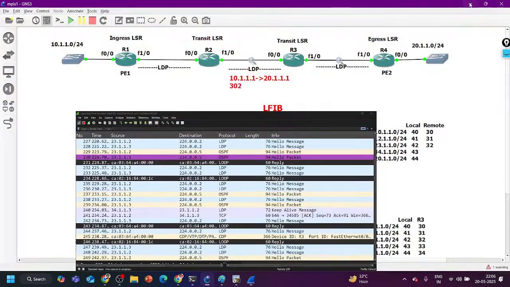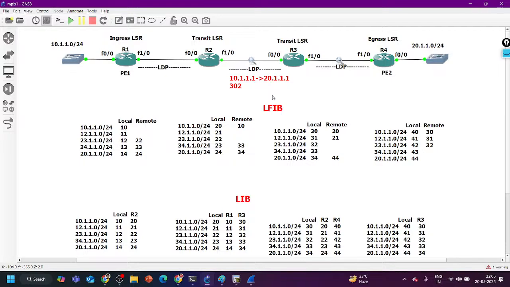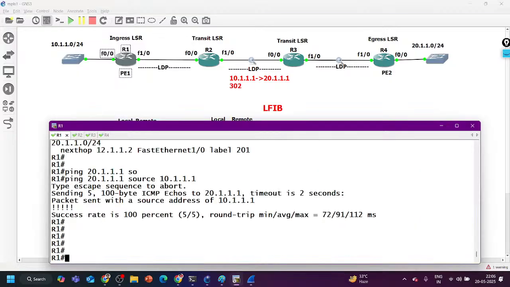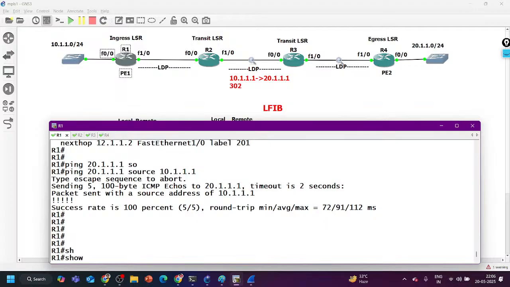For the OSPF packet, who is going to add the label? No one. Here, your P router is adding the label to the customer packet, not to the OSPF packet. Is there any label for the multicast address of OSPF? No.